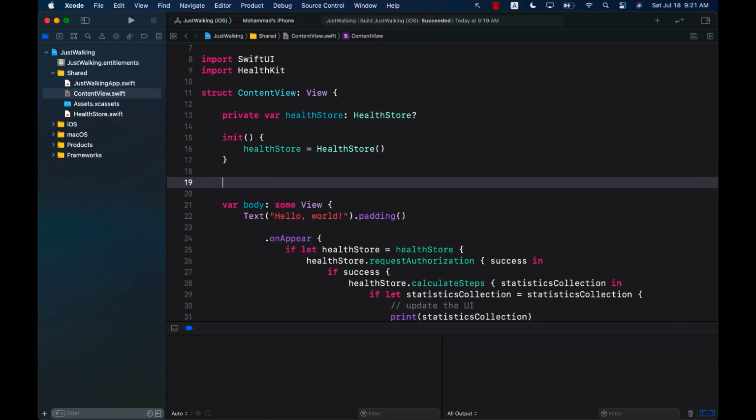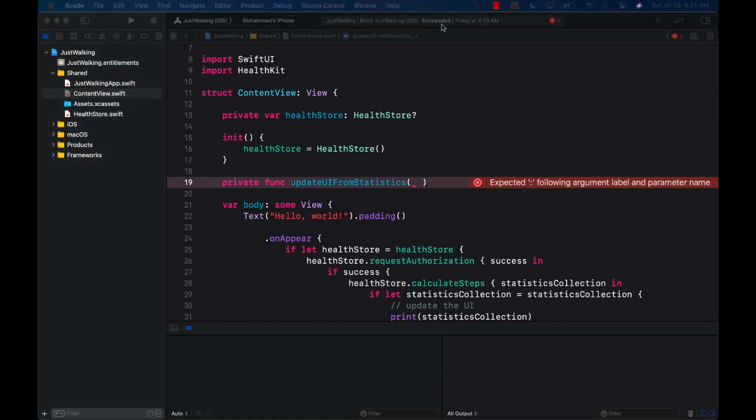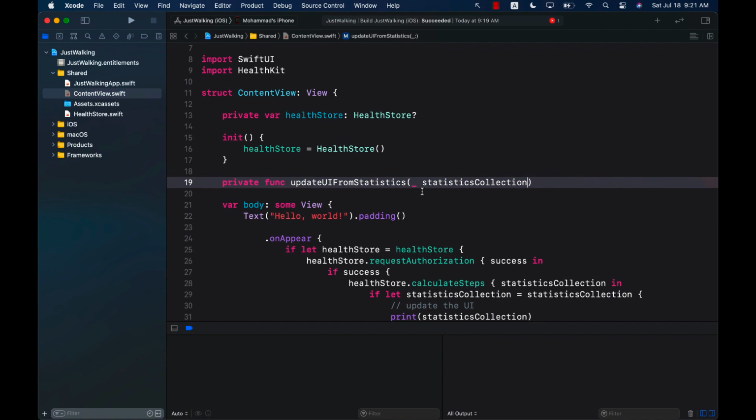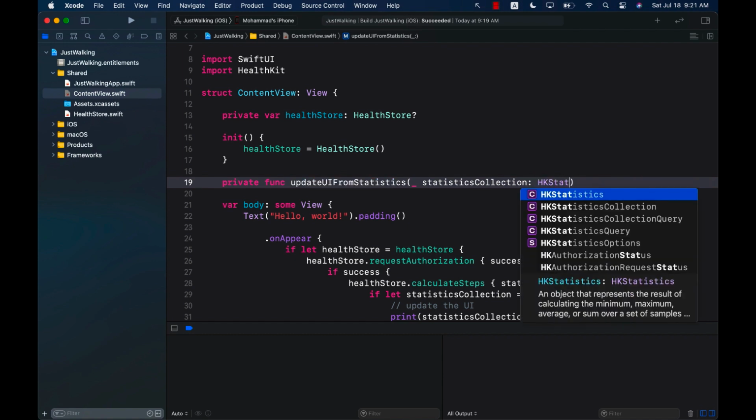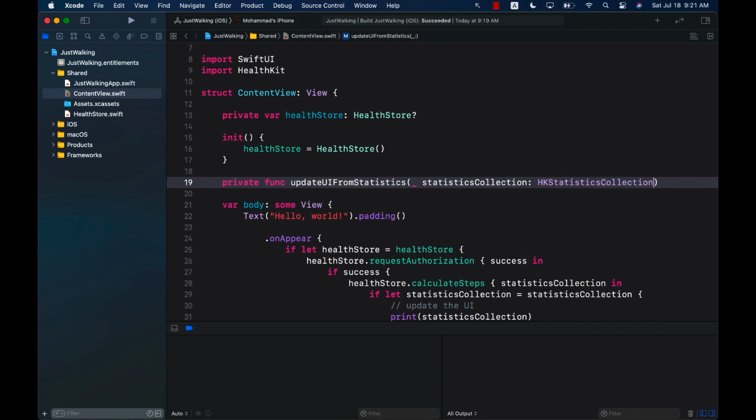Right inside the content view, I'm going to create a separate function. This will be a private function. We will call this updateUIFromStatistics, and we are going to be passing the statistics collection. So I'm just going to create a variable named statisticsCollection, which will be of type HKStatisticsCollection.